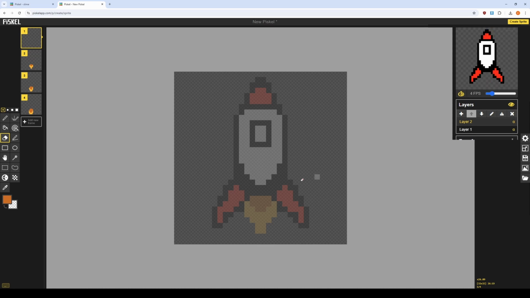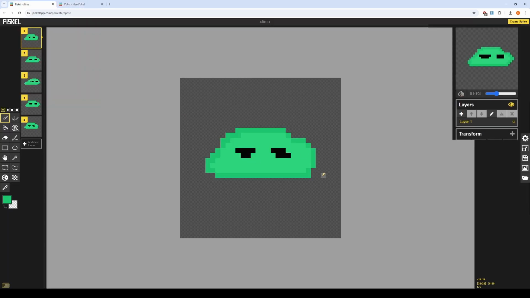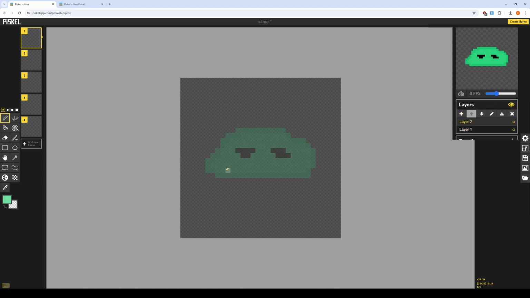That's pretty much how to work with layers. Another reason why this is great, honestly, is if we had something like our slime. I'm just going to quickly hop back to our slime. Let's say the inside of it is moving. So let's say I've got a lighter green color and it works with different physics from the rest of the slime. If I added a layer here and I just want an inside layer of the slime, I can work off that.